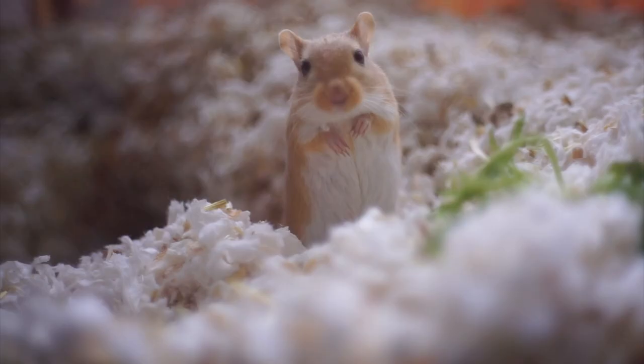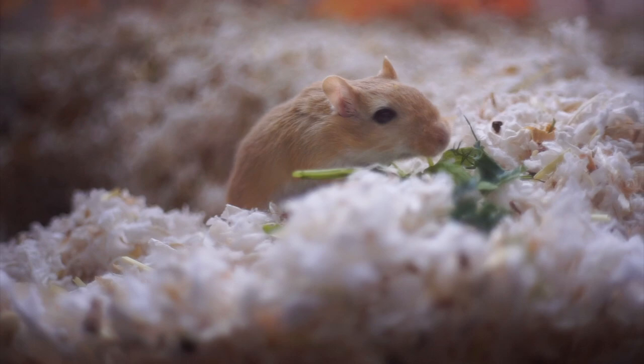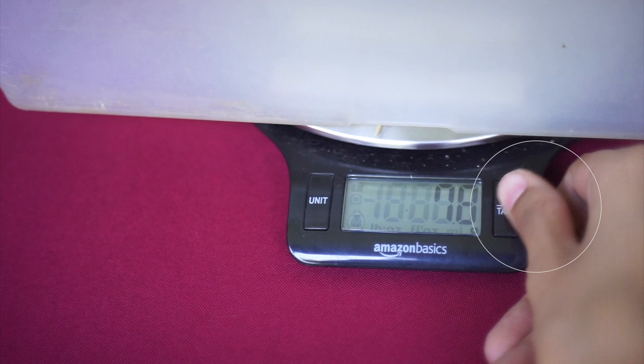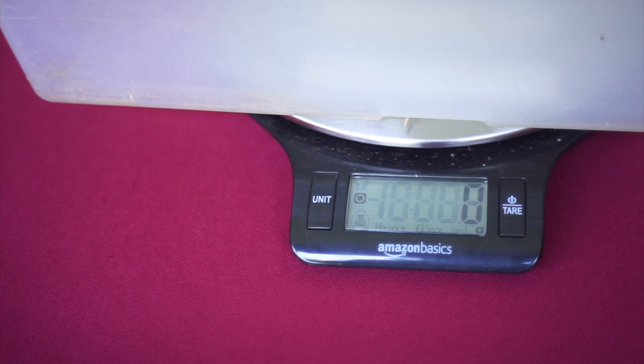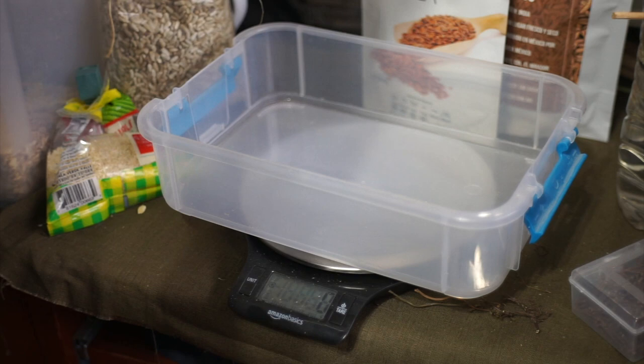So when you're putting the container on the food scale, obviously it has its own weight. So how do you know that you are putting the right amount of ingredients? Well, you just do a simple click. The container no longer is considered part of the weight you're going to put in. If you take it off, it becomes a negative number. And when you put it back on, it's back to zero so that you can pour your ingredients and know that it is just counting the amount of ingredients there.